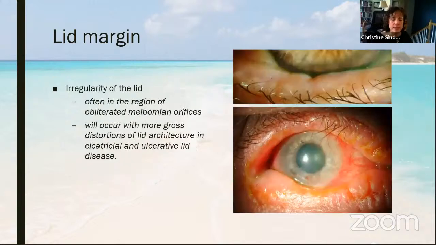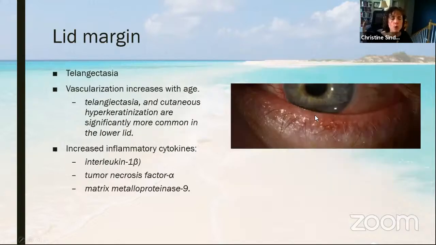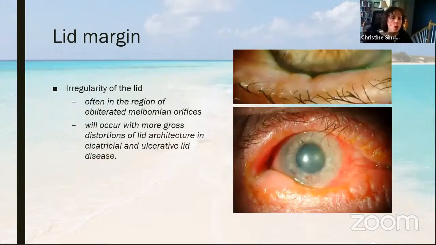We do tend to see telangiectasia on the lower lid more than the upper lid. And the thought process there is because that's where the tears tend to pool, and therefore that is where you have more chronic insult of these inflammatory factors. We want to look for irregularities on the eyelid margin as well. So when you see a little dip in the eyelid, that is where you have had a previous insult to the meibomian gland, such as a hordeolum.